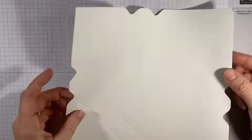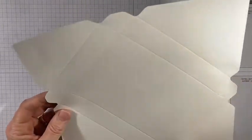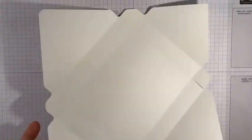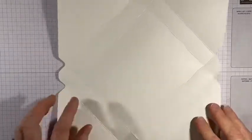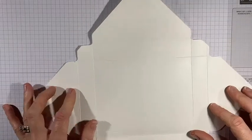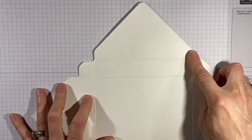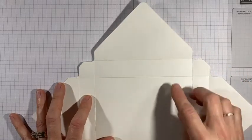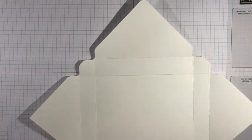So you'll see you've got 4 sets of score lines, actually 8 sets because there's 2 of each. You have your 2 short sides and your 2 longer sides. So then what you're going to do is fold on all those score lines and give it a nice burnish with your bone folder. And for these larger ends, you have one here and one here. This is going to be the top and bottom of your envelope.